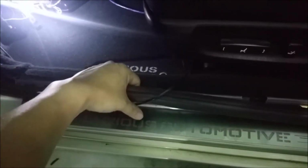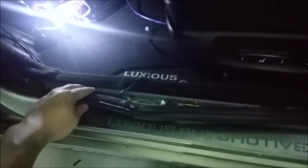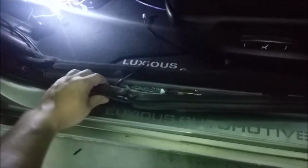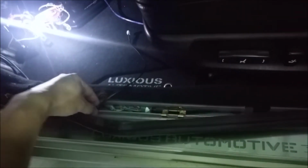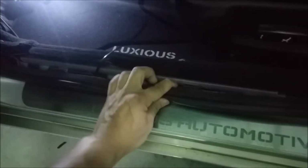The double-sided tape's protective film is pulled off. Then you'll take the wire, tuck it on the inside of the weather strip, and then just press down and over. Once you have the wire lay flat, just press down on it and put the seal back in.